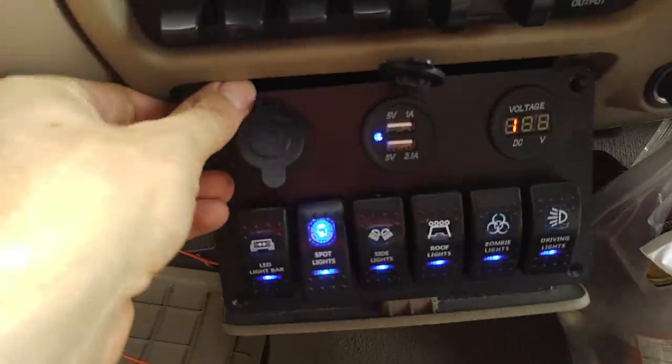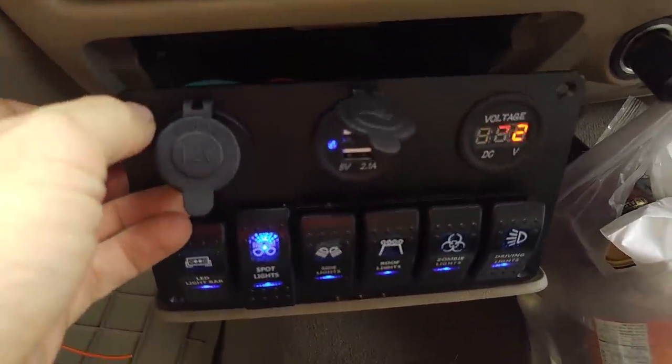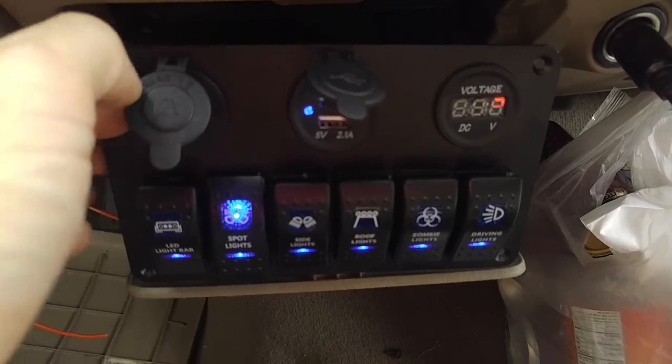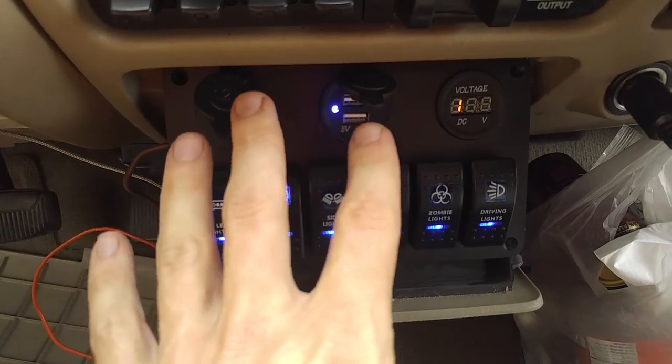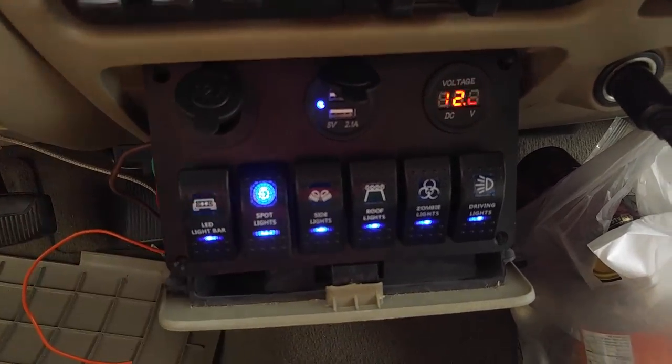It's kind of a weird thing — you think you've got a 1-amp port and a 2-amp port, but your device is only going to draw as many amps as it wants. Don't worry about which port you're plugging into. Most devices, even if they're labeled differently, can plug into either and they're both going to provide as many amps as your device needs.